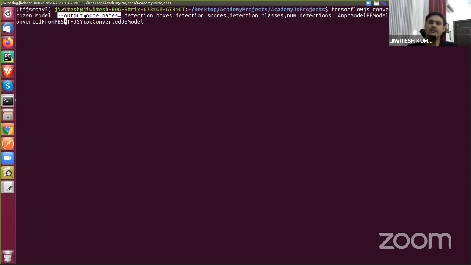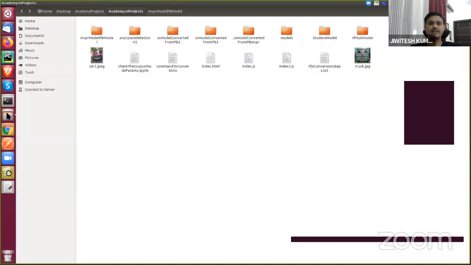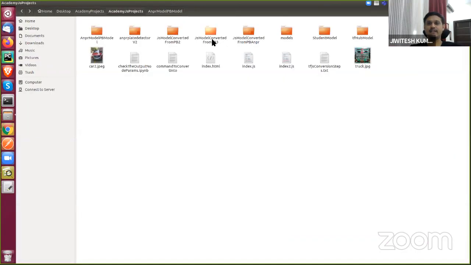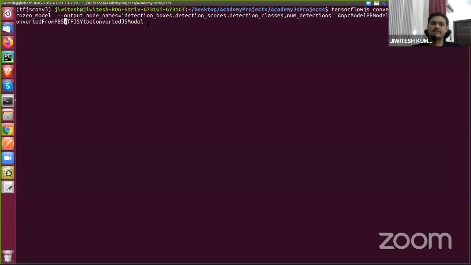Okay, so this is what we have here, and then I'm just trying to convert it. If you can see here, I provided npr pv model 5 as my output folder name. If we go back here, I have models up to pv model 3, and after that I don't have any model there. So I'll just hit enter here.